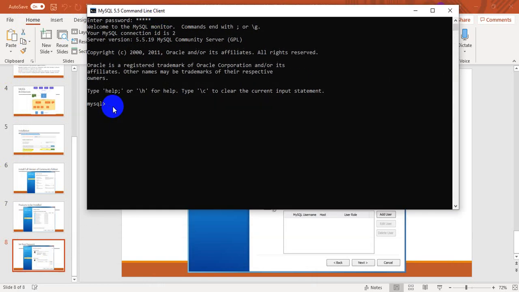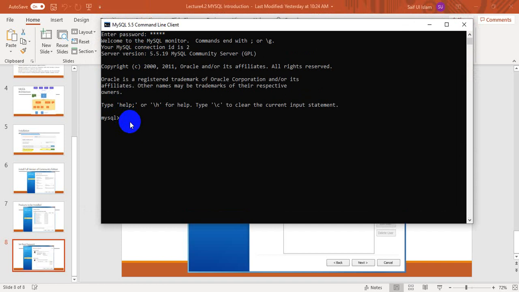From here you can do everything that you want. You can write queries to retrieve data from the database, to add data to a database, to delete data, and update data. You can write queries to create databases, create tables, and create users and everything. So that's your terminal, and from here you can do everything.